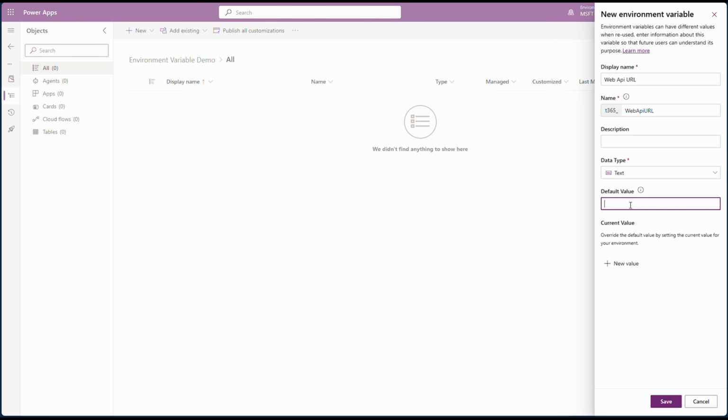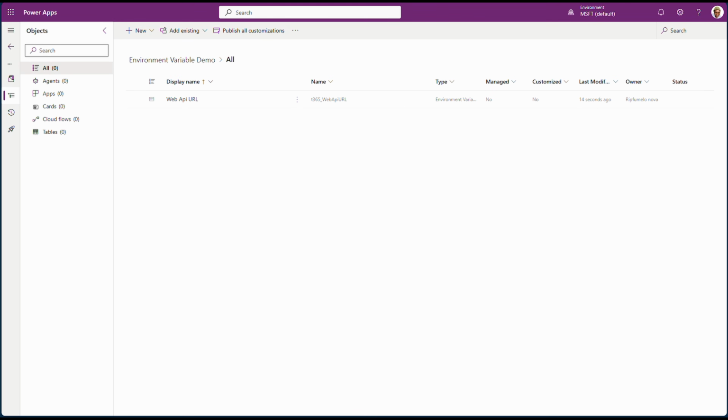You can put in a default value or leave it blank. For now, I'm gonna give it a new value. Put in the URL for my API. If I want this variable to actually export with the value, I need to specify it so that it moves with the value. But if you do not want that, leave it to no. Since we don't want to do that when we import it to another environment, I'm gonna leave it to no. And click on Save.